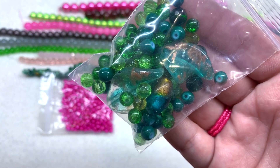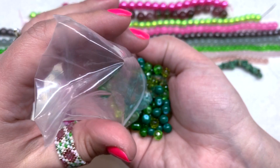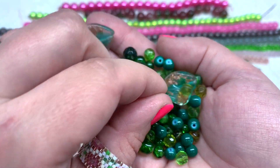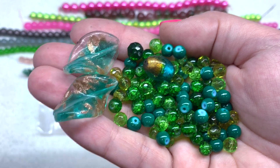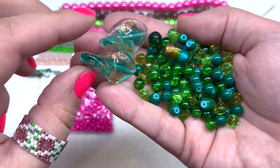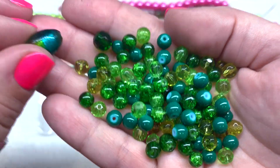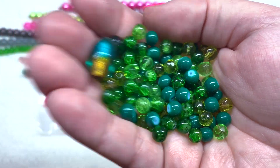In addition we received a bead mix called the Gorgeous Green Glass Bead Mix — approximately 1.5 to 2 ounces of beads. These bead mixes would be really great with the memory wire they typically include, especially for newer beaders, since you can incorporate lots of different bead types in a color scheme and put them on somewhat randomly but still look cohesive. In this mix we have some beautiful teal and gold lampwork beads — great for earrings — a variety of round glass beads with painted coating, crackle beads, faceted glass beads, and more.